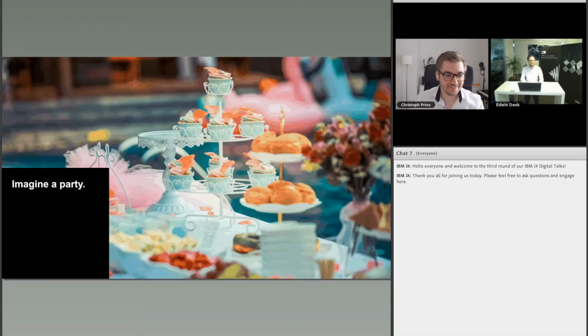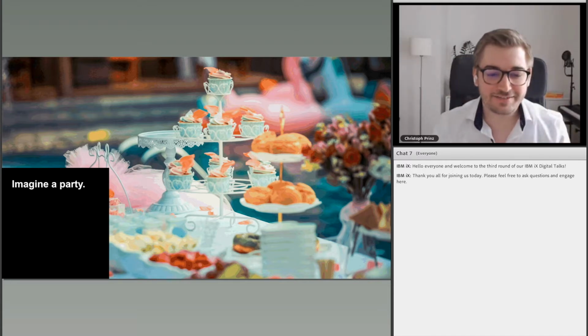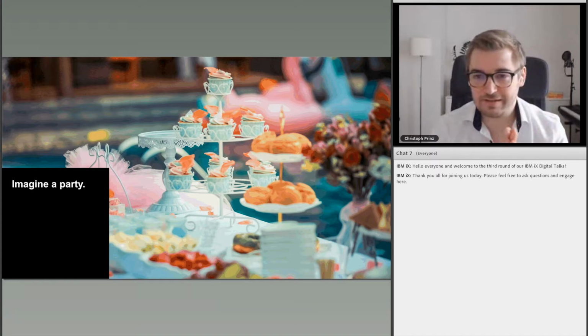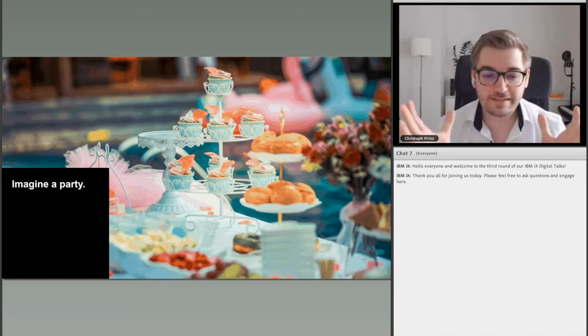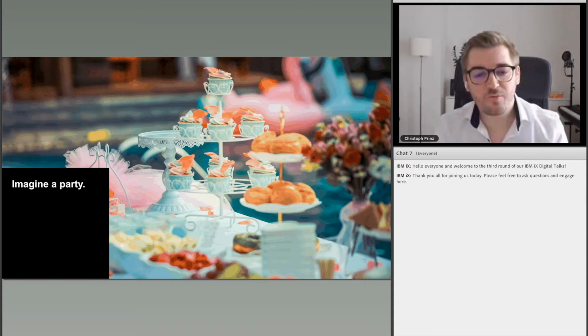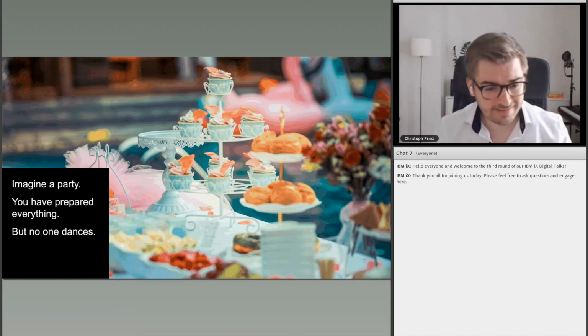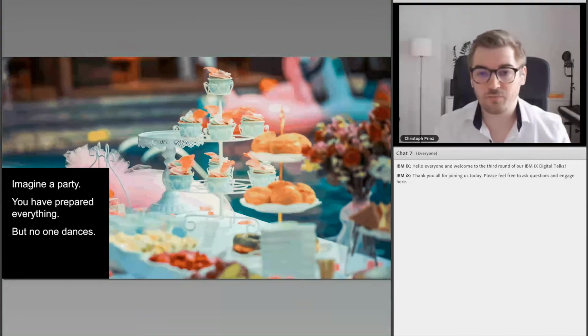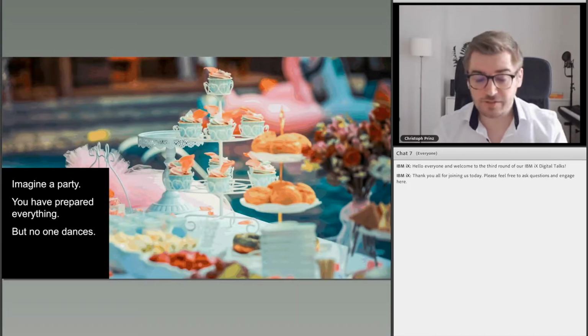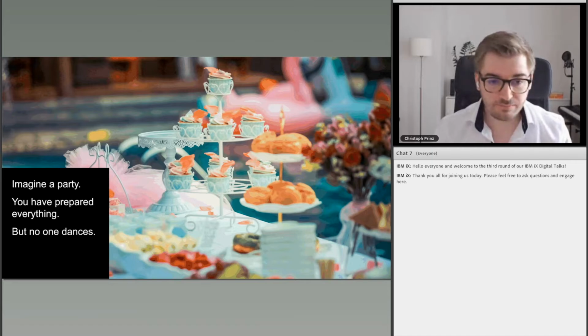Thanks, Eddie. That's a really good bridge. So I know it's been a very long time. We all have been to a party because of obvious reasons, but I'm pretty sure we all still know what a party looks like or even what a party is. So let's imagine we have a party. Imagine we have prepared everything. We have a nice location, we have great food, we have good music, and you even invited all your friends and family to the party, and everyone comes. So sounds pretty good. But we have a problem because at our party no one wants to dance. That's really bad. And we're asking ourselves, what can we actually do about that? Maybe the food is not good, maybe the music is too loud. Is it the music genre?